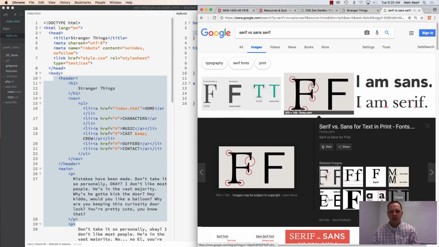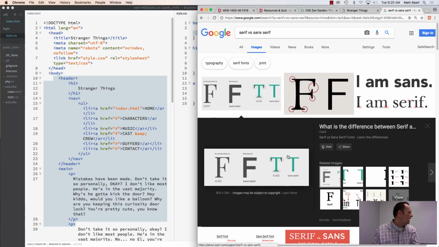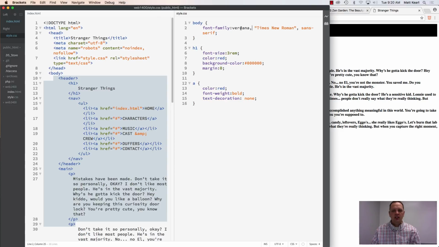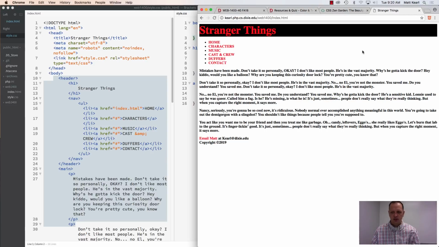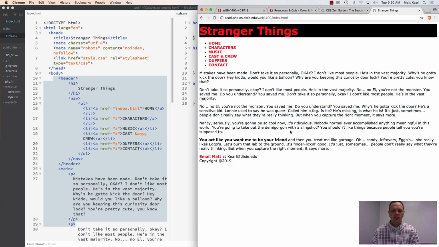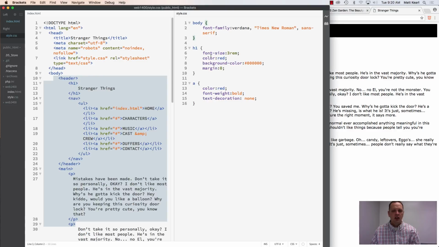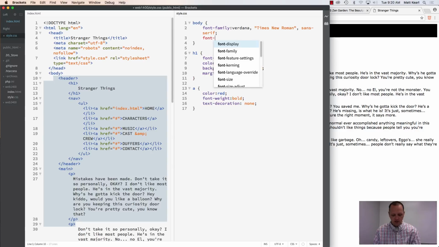These little bad boys over here, these little tick marks, these are serifs. So sans serif font does not have the little serifs, hence sans. And so I guess what I'm doing here is saying, Verdana I think is a sans serif. That's a serif font. Then pick me just a sans serif font. But you can kind of go through and everything is being changed, right? So that's font family.